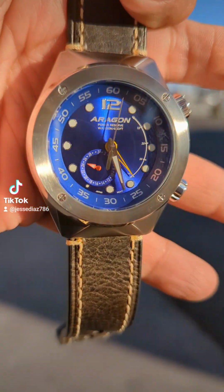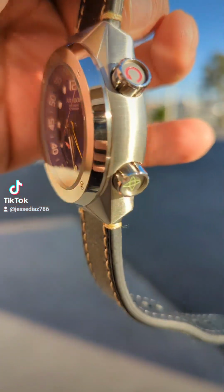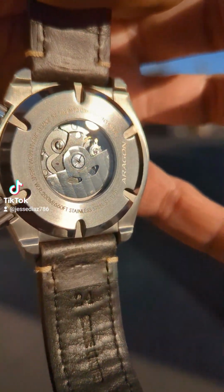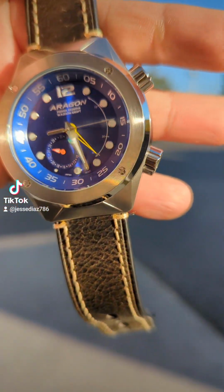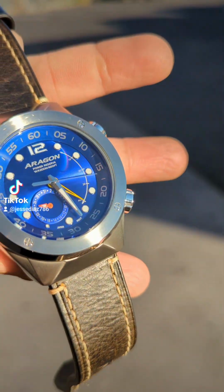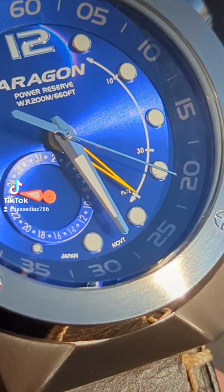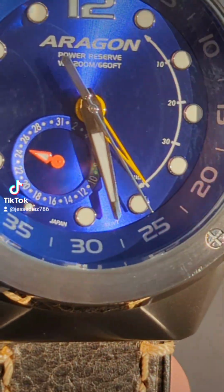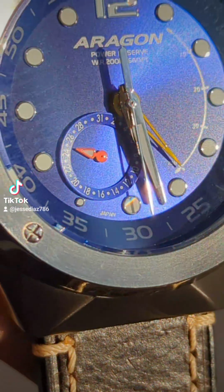Today I want to talk about my Aragon Hiro. That's spelled Hiro. This is a beautiful line of watches. There's a new one that just came out. It's the third generation that I have known of. The third generation has a bunch of cool colors. It's different from this one. This one is very unique. It's a compression style dive watch.